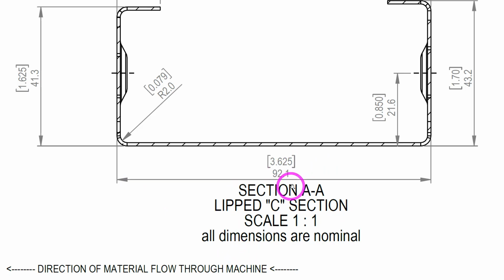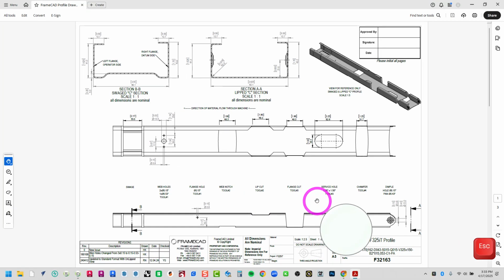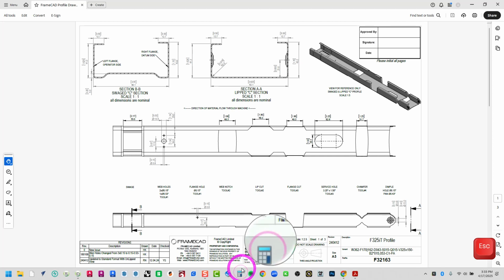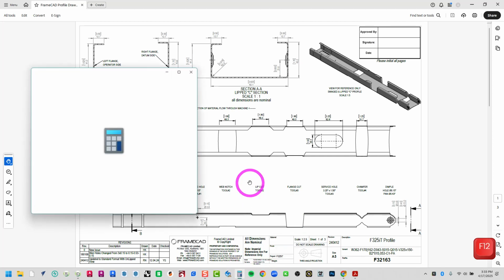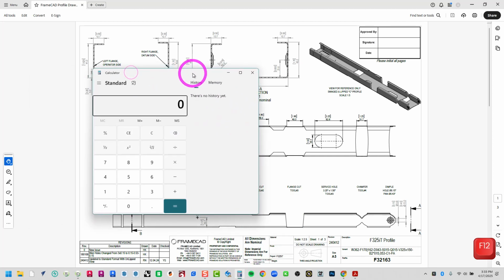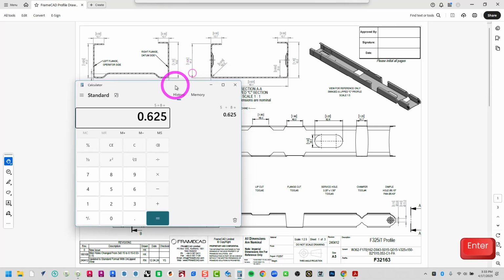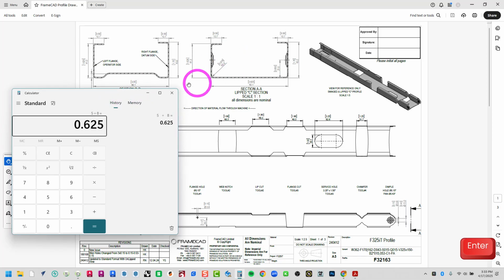Okay, so if I took a calculator, let's come back here, go to my calculator app. Okay, if I divide 5 by 8, that's 0.625, right? Plus 3, 3.625.